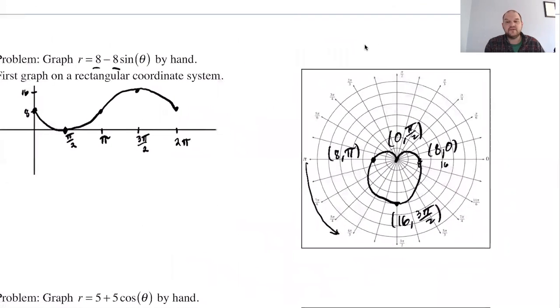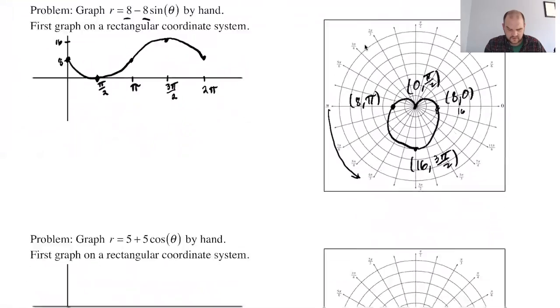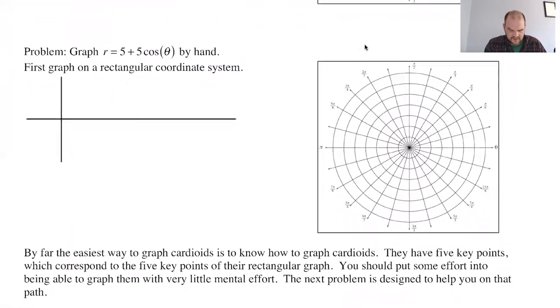So those key points are staying key points. The rectangular key points are actually the same as the polar key points. And one of the things I want you to think about is the sine graphs for cardioids are going to start on the positive x-axis. So for the negative one, you immediately swing into the origin. For the positive one, you swing way up. So start thinking about that. That's a really important thing because it lets you graph them really quickly. And you don't want to think about it too much when you're doing these problems. All right, let's see.